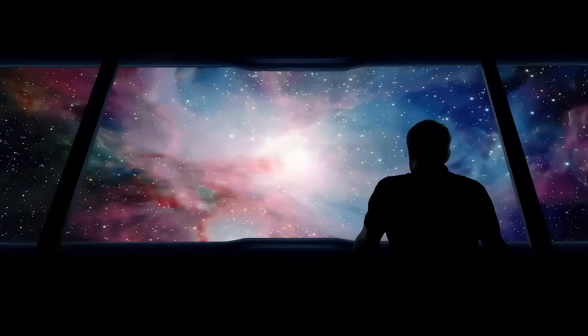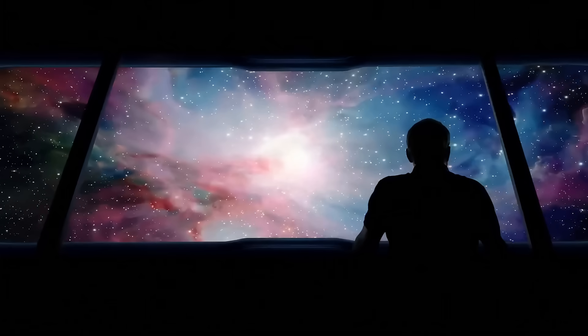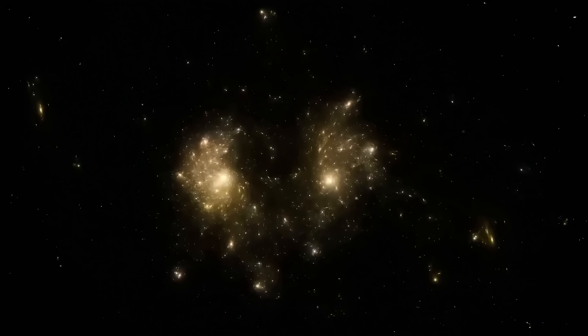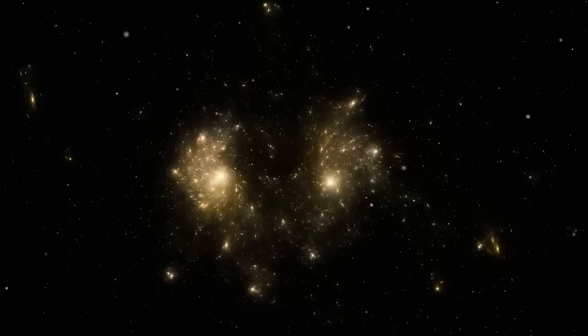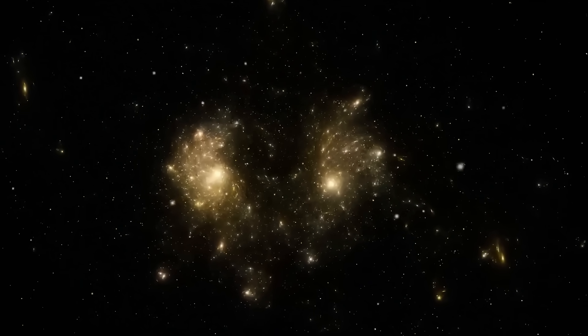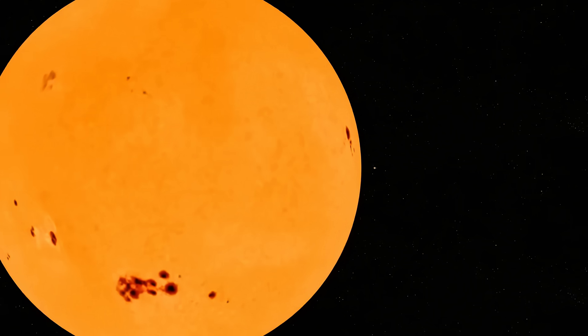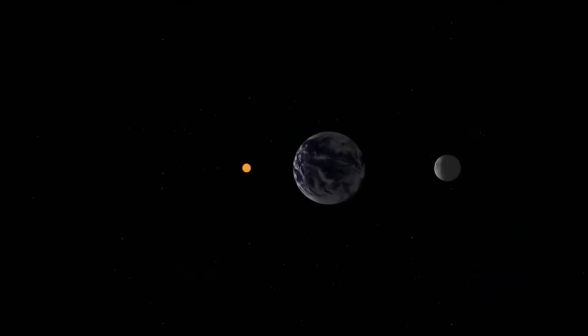a star located roughly 640 light-years from Earth. This means that the light we see from it tonight actually began its journey to us 640 years ago, around a century before Christopher Columbus set sail for the New World. That light has traveled all this time through space to finally reach our eyes today. Despite this immense distance, Betelgeuse is still relatively close in astronomical terms.